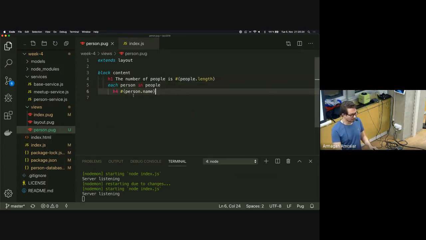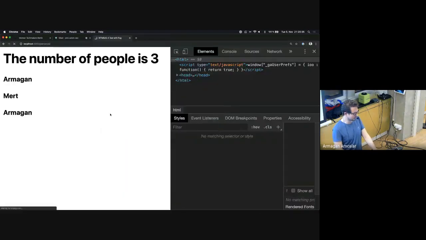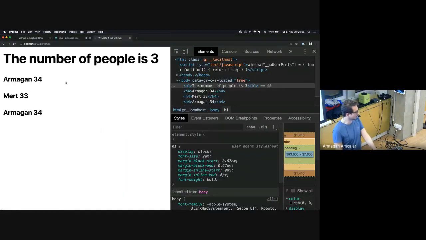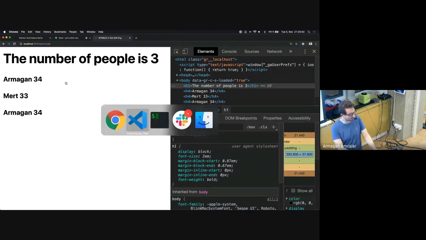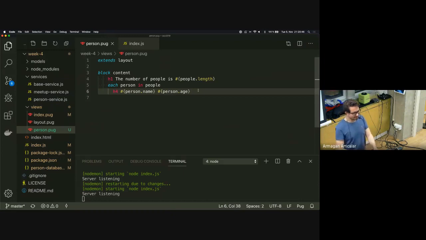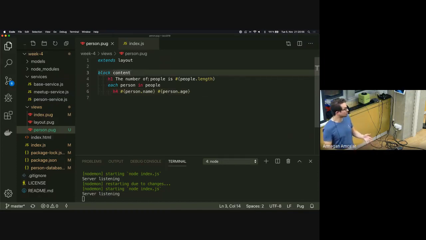Great. All right. Maybe we can also print the ages of people, and that's going to be it. Again, I'll just copy paste and let's test it out, right? Okay, we have at least 2 Arman, but at least they're the same age, so it's not that weird at all. So this is how we do it. Whenever you need dynamic content, you need mustaches. That's it. You can obviously extend this, for example, to build a profile page, but this is not today's topic.